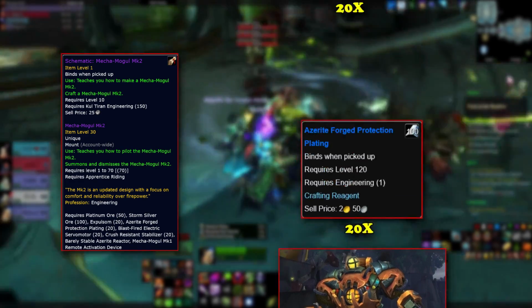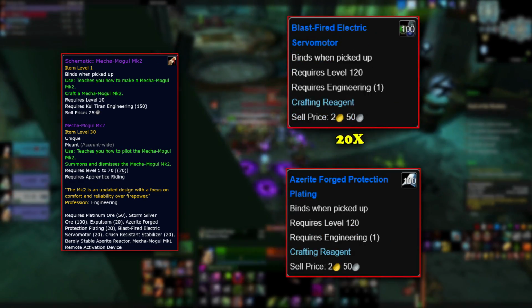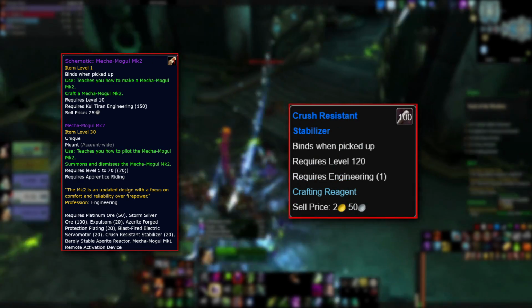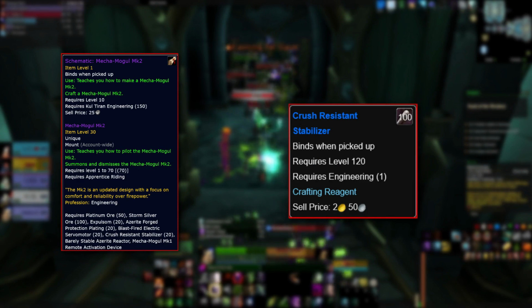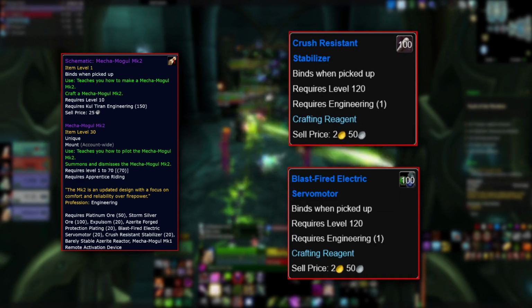The next ingredient required is 20 blast-fired electric servo motors. These items act just like the Azerite Forge Protection plating, although at a much lower drop rate, them too being salvaged from mechs. Next is the Crush Resistance Stabilizer. It is obtained similarly to the 2 aforementioned ingredients and has a drop rate that is lower than the Azerite Forge Protection plating, but not as low as the blast-fired electric servo motors.